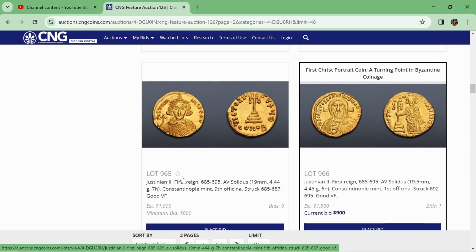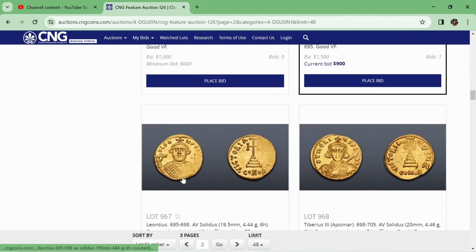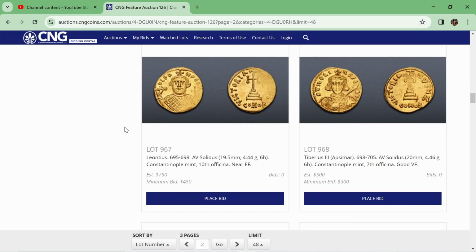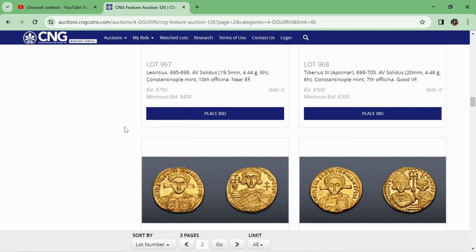Some of these I haven't seen. Okay, nice. I'm kind of excited. It's a solid sub-collection, I feel like, what he's got here. But I will say I was kind of disappointed. I think the 20 years of anarchy is maybe my favorite period in the early Byzantine coinage series, and he's kind of lacking in what he has there, and also provincial coinage. There's not very much for this collection. So kind of sad about those two aspects. But besides that, some cool coins are going to come up here, some rarities.